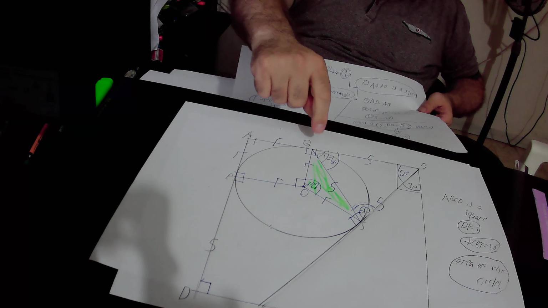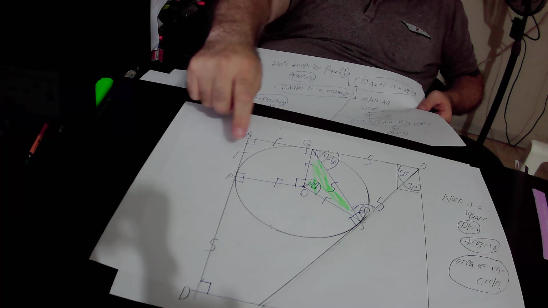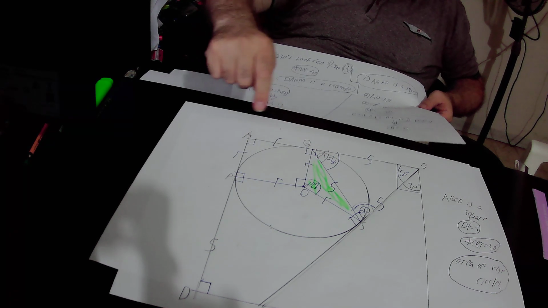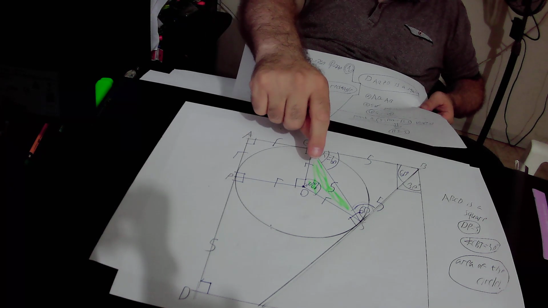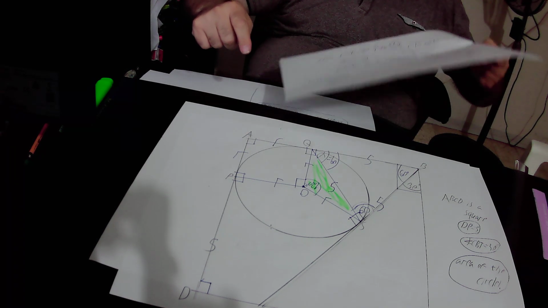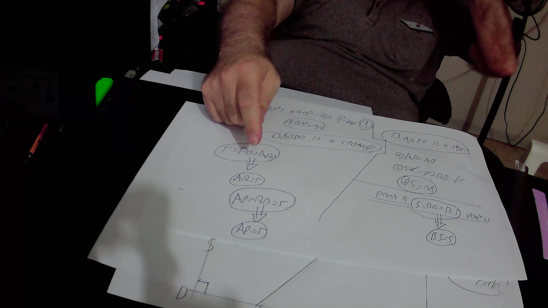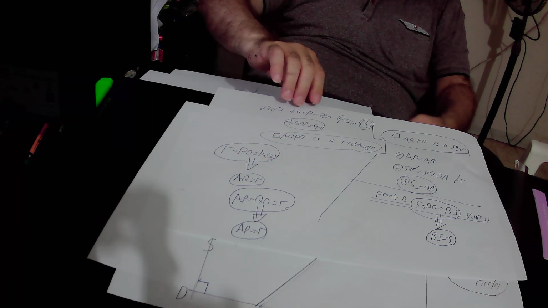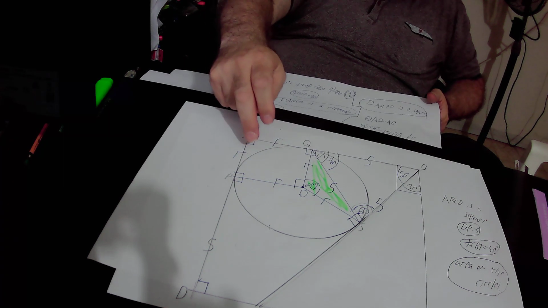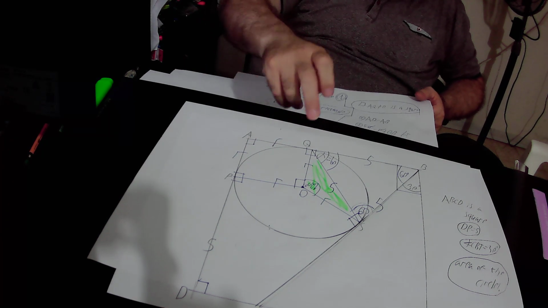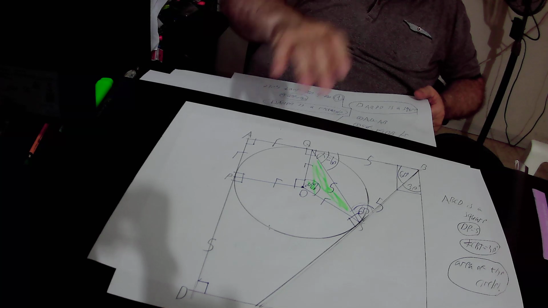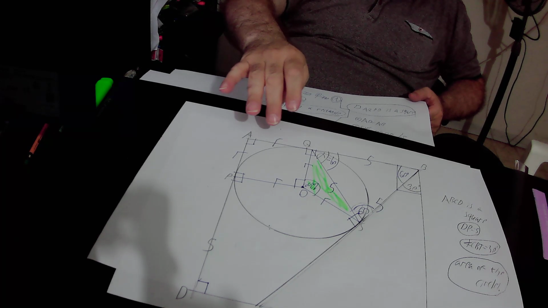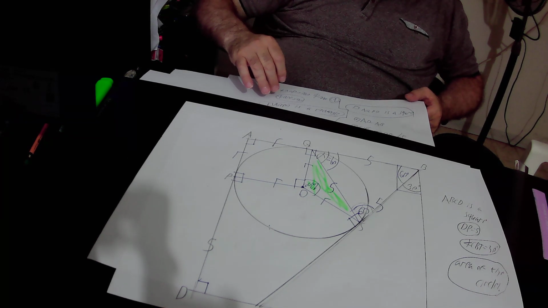Likewise, according to the same rule that the opposite sides of a rectangle are equal to each other, we'll get that QO equals AP. But we already found out that QO equals R, so we can write here that QO equals R, and from this equation AP equals R, QO equals R, we will derive that AP is also equal to R. Here AP equals R, therefore we found out that quadrilateral AQPO is not just a rectangle but a square because all of its sides are equal to each other, they are equal to R. Okay?